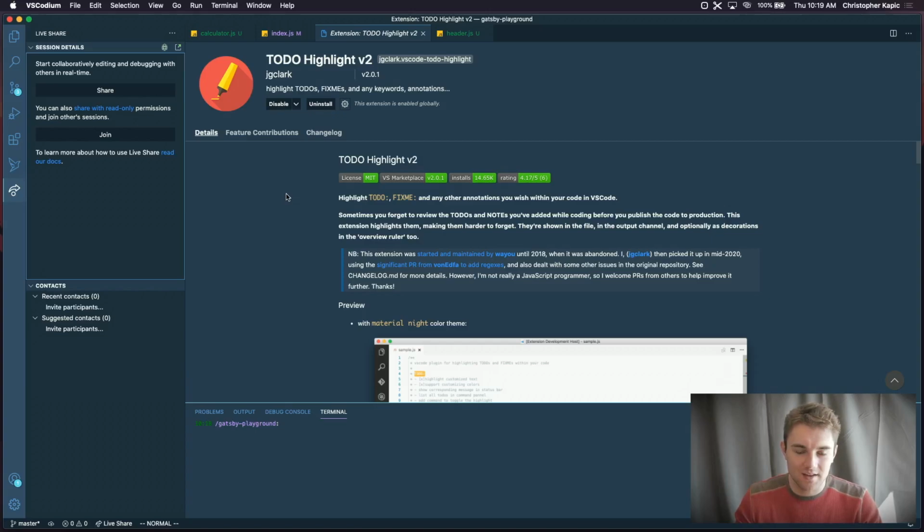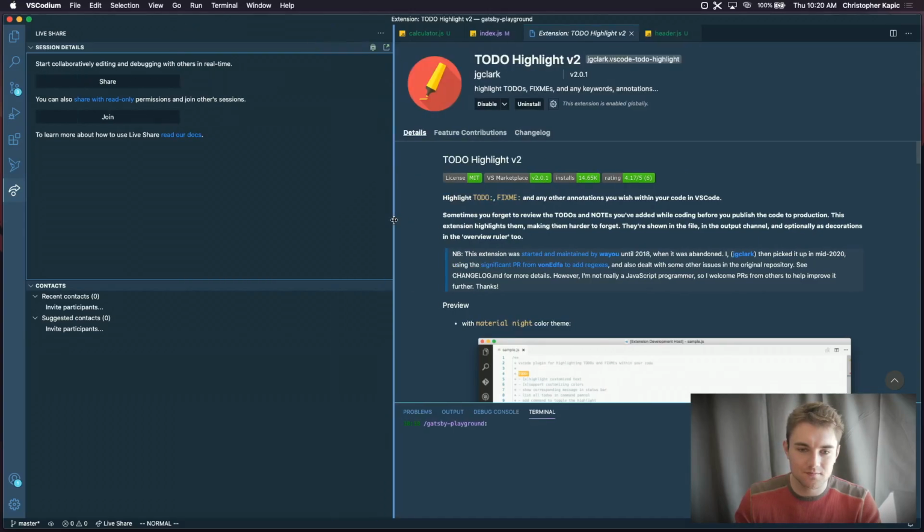So to do that, you need to sign in, and you can either sign in with Microsoft or sign in with GitHub. If you sign in with GitHub right now, it's super buggy, so I don't know if anybody knows a way to do that. I just signed in with Microsoft and everything works fine. So if you do use Live Share, then that's what you'll have to do to sign in.